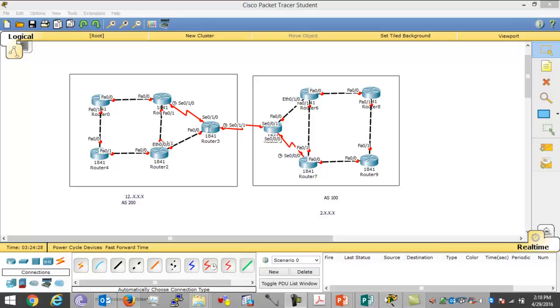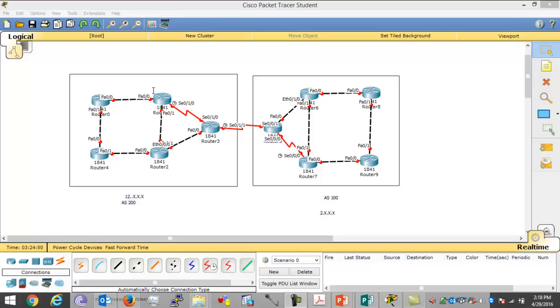So from router number 3 to router number 5, we are connecting 2 different ISPs, and in this case we are using external BGP. And the routes which router number 3 learned from a different ISP need to be shared with our routers. For that connectivity, we will use internal BGP.